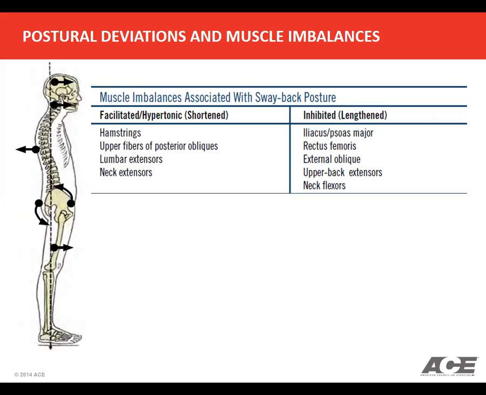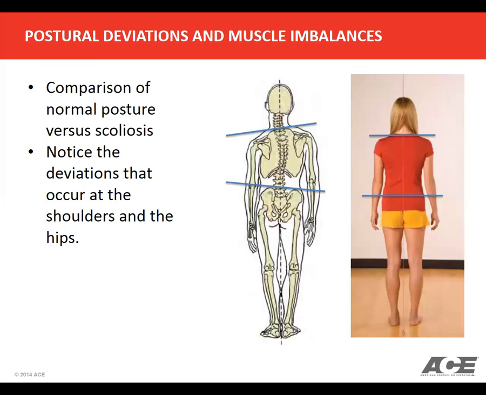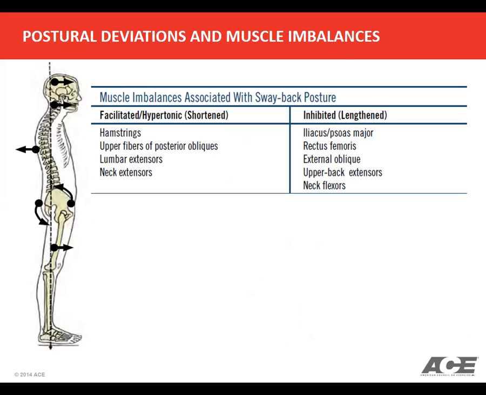Each one of these bad postures is going to have its shortened and lengthened, or facilitated hypertonic and inhibited, muscles based on how you do things. Now, again, is it always like, if you find anybody with sway back or flat back, is it always going to be like this with every single muscle? No, because again, it doesn't take into consideration what they do when they're not standing, right? And so again, if they're fairly active and do a lot of things, you may not see this to the extent that it's talking about, right?